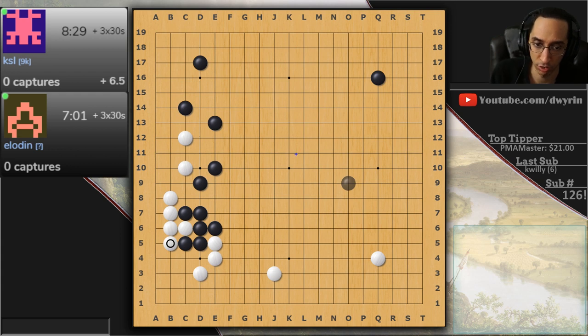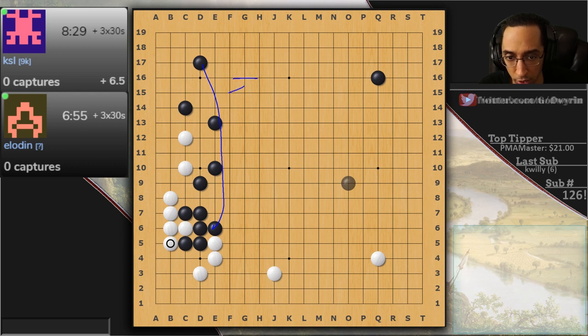Because when we ask ourselves, what is this wall doing? And it's facing like this side, this side, this side. A little bit of this side, but there's white stones down there, so not really so much. Therefore, I want to do something in here, in this area in general.